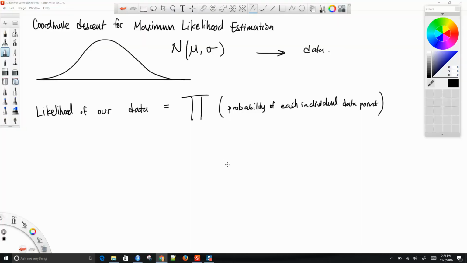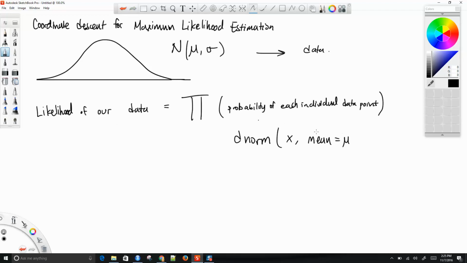In R, we have a function that gives this value to us, so we don't have to type all of this in. What function in R gives us the probability? Not p-norm. P-norm gives us the cumulative density. P-norm will give you the area to the right of a certain x. So if you want the probability or the density of that individual x, what do we use? D-norm. D-norm is for the density of the point that we want.